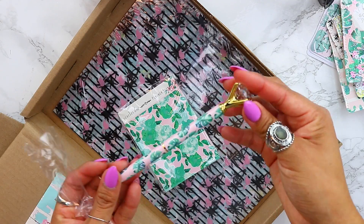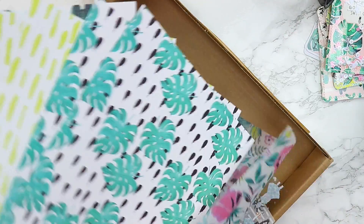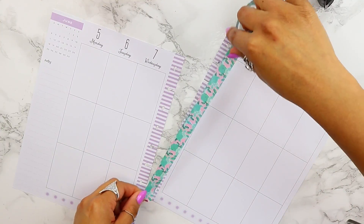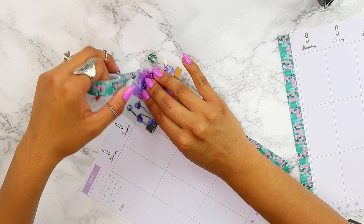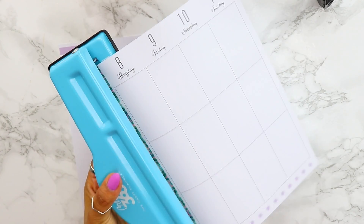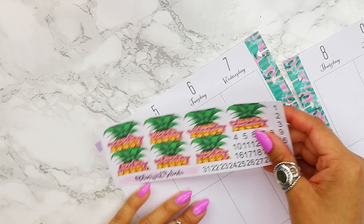You're always guaranteed to get stickers and really cute fun journaling cards. They just have it all and the designs are extremely unique — there's a great artist who designs everything. You also get tons of scrapbook paper and fun paper that's great for a dashboard or a cover. So I'm going to use the washi tape since it matches my stickers, and I also want to cover up that purple that's there. Then I'll use a hole puncher from the Happy Planner to get perfect cuts so it fits back inside the planner.